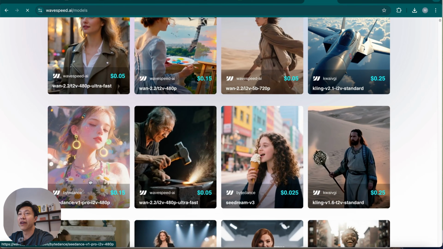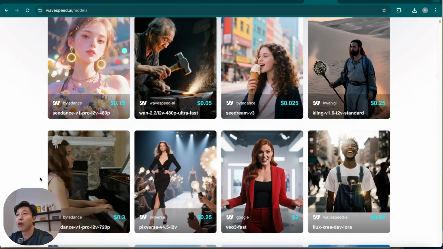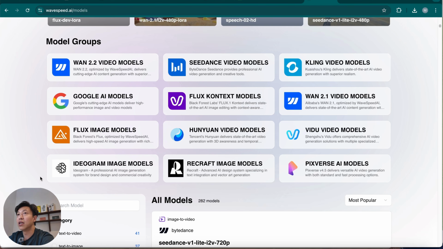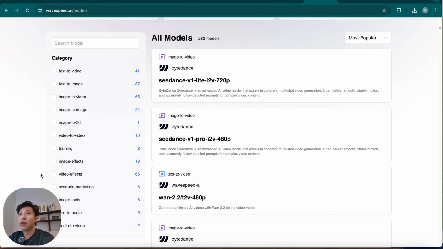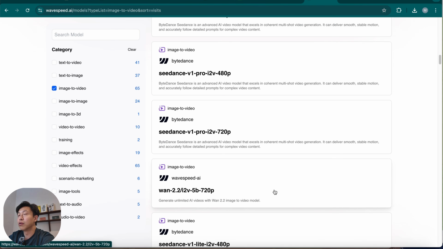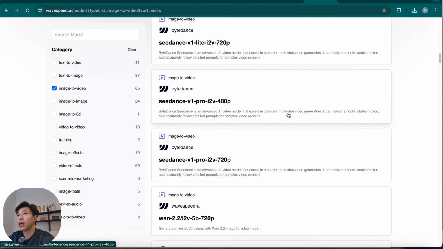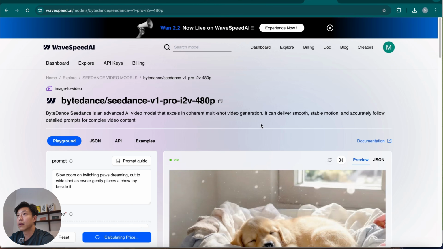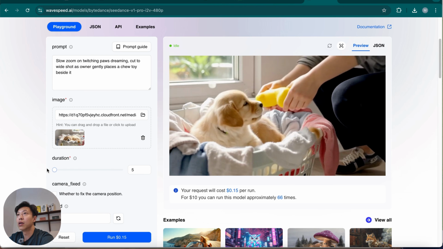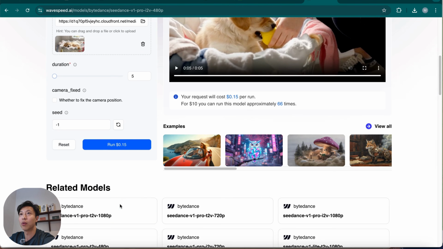If you were to look at the models that were available on this platform, you got the WAN 2.2, which is pretty new, and the Kling model. It's got the VO3 as well as the Seedance model as well. So in this case, you want to scroll down to image to video models so that you just get a list of all the possible image to video models here. And what I want to do in this case is just to pick one, and we're going to pick the Seedance model, and we're going to pick the 480 for now. And of course, you can get a higher resolution one if you want. And as you can see, this is the same image that I downloaded, but in this case, because it's just to show you guys how it all works together within the workflow, that's fine.